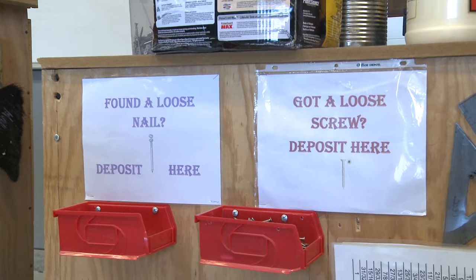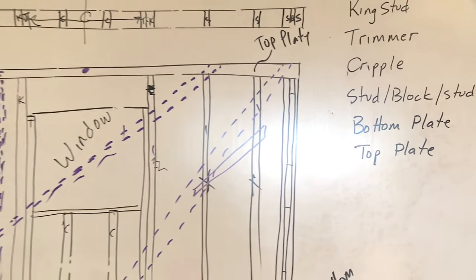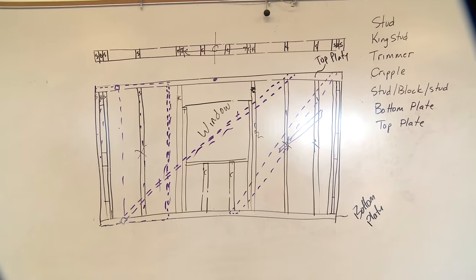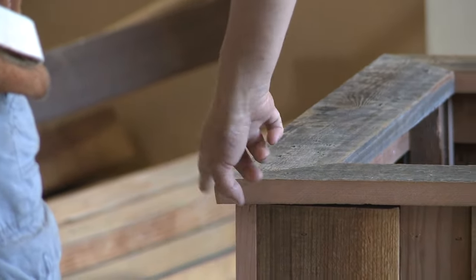Hello, I'm Mr. Chitsos. I am the construction technology teacher here at SVCTE. So construction technology sometimes is a little confusing. Sometimes it's confused with the skill of a carpenter, which many times is a woodworker, building jewelry boxes, furniture, and so forth. Construction technology is a class where we learn how to build structures.